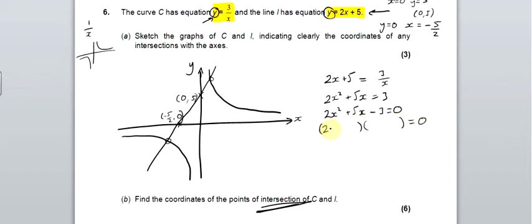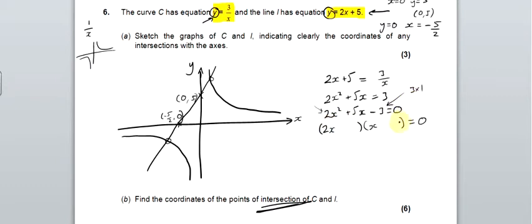Now, always try factorising first. Here we've got the number 2, that gives us very limited options, it's got to be 2 and 1, and again 3 is a prime number, so it's got to be 3 times 1, so we've only got 2 options really. And I'm looking at the 5, and I'm thinking, how do we get 5 out of this?